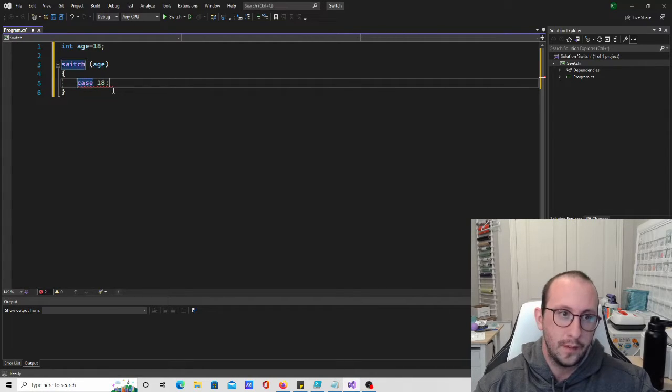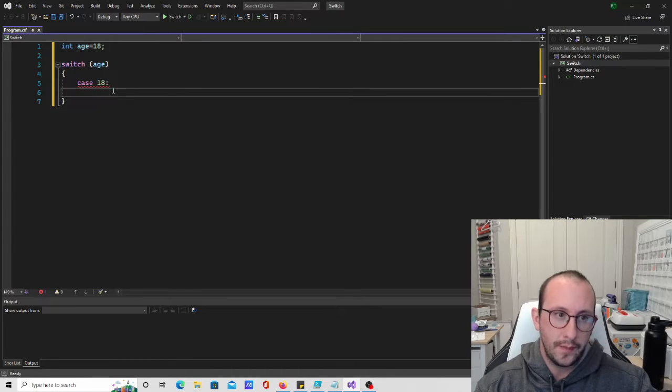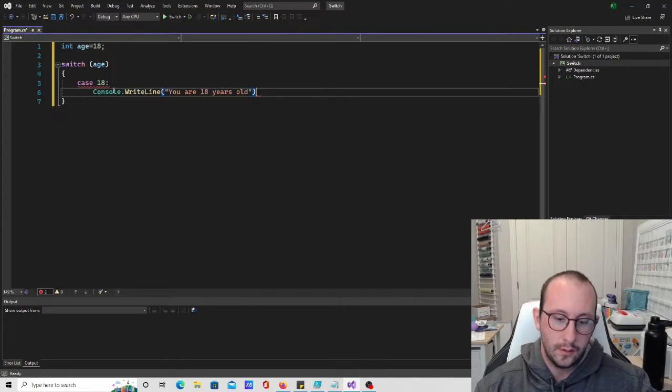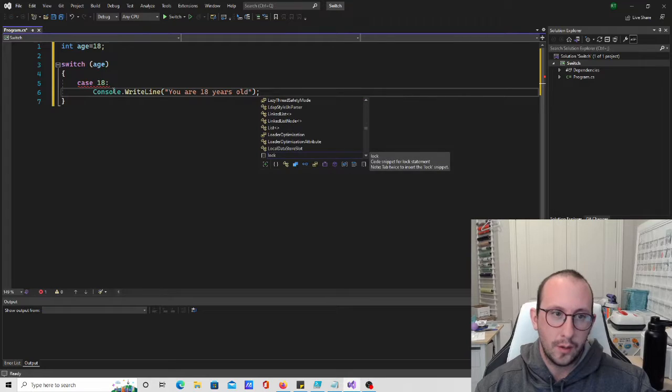So an example would be case 18, and then we would have a colon, and then we could do Console.WriteLine "You are 18 years old", and a semicolon.